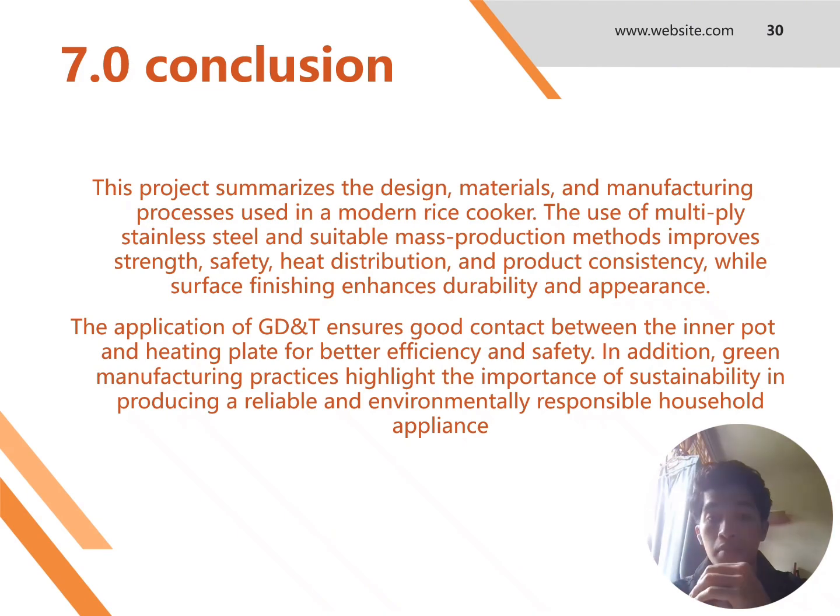So for the conclusion, this project summarizes the design, materials, manufacturing process used in modern rice cooker. So the use of multi-stainless steel, suitable mass production methods, improve strength, safety, heat distribution, and product consistency, while enhancing durability and appearance. So the application of GD&T ensures good contact between the inner pot and the heating plate for better efficiency and safety. In addition, green manufacturing practices highlight the importance of sustainability in producing a reliable and environmentally responsible household appliance.